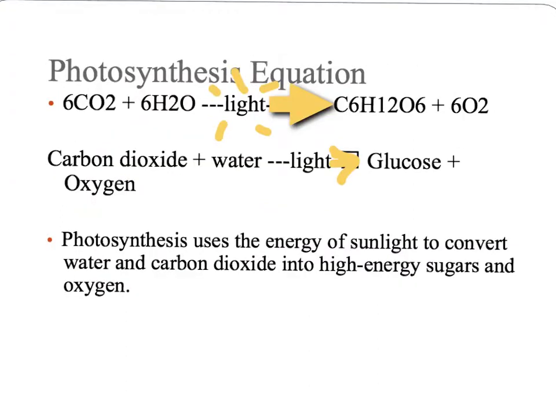Alright, here goes. You need to know this equation. The photosynthesis chemical equation is 6CO2, or carbon dioxide, plus 6H2O, or water molecules, in the presence of light. Remember that arrow means yields C6H12O6, which is glucose, plus 6O2, which is oxygen. Remember plants give us oxygen? Well, this is how.